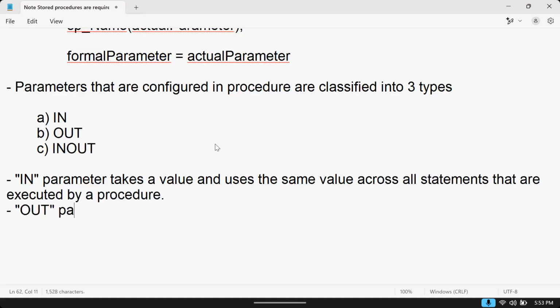Out parameter can change its value according to the statement.